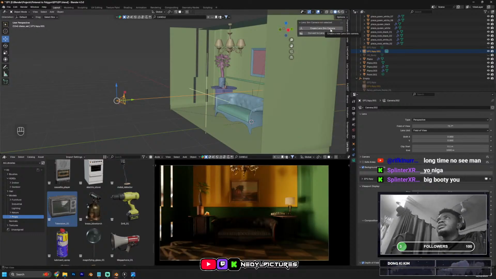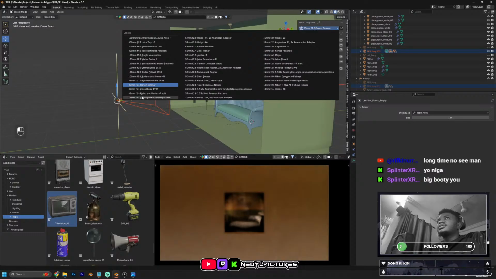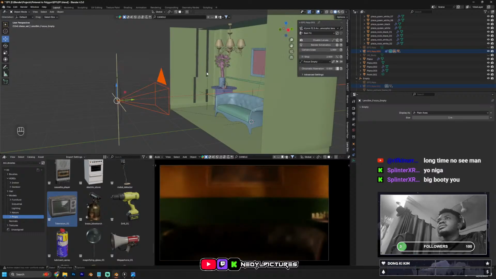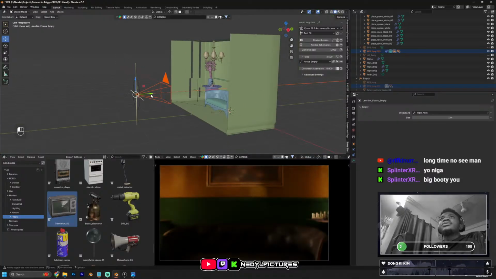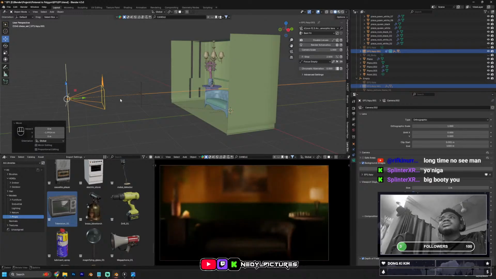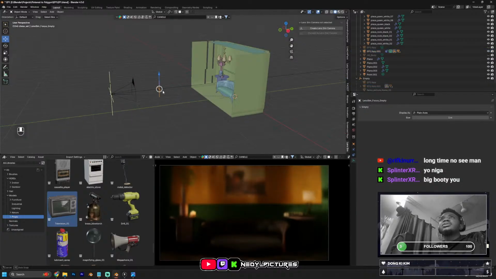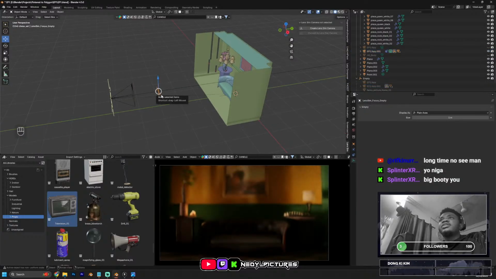So let's see, LensSim camera, convert. Then I'm going to change it to this particular lens, then start moving backwards. Then this is our focus puller for this particular lens.